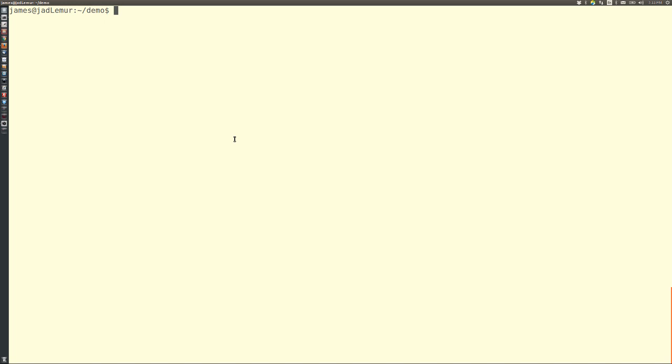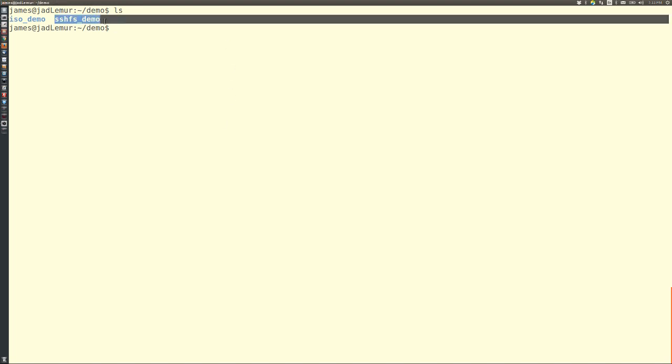The main tools that we'll be talking about are sshfs for mounting a remote file system onto the local machine, and then tools like Meld for actually comparing the two folders once it's mounted. So what I've done is I've created a little folder distribution here. In this case, we'll be working with this sshfs demo folder.